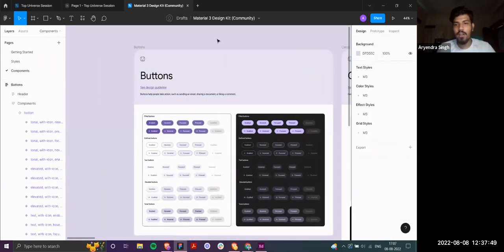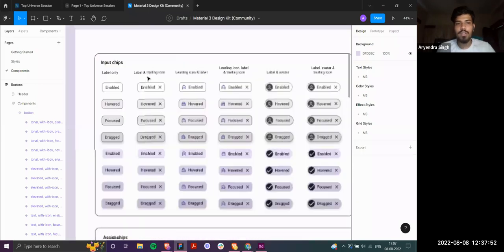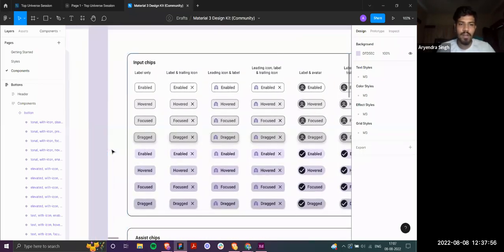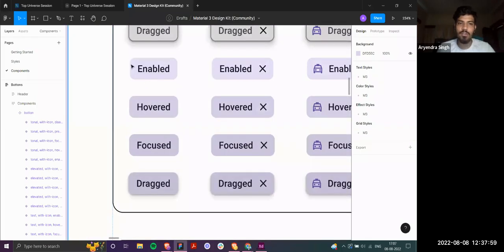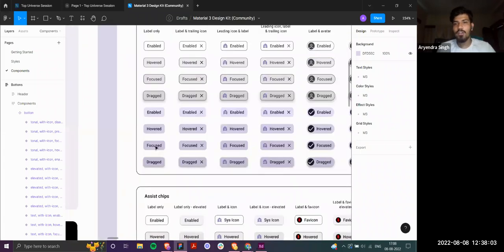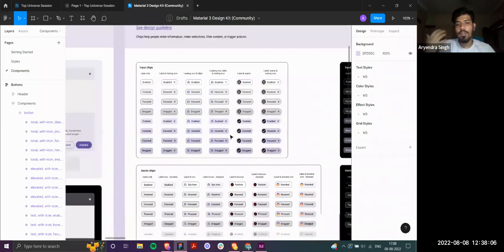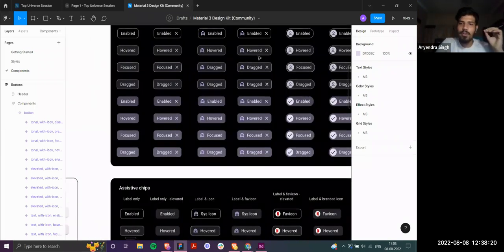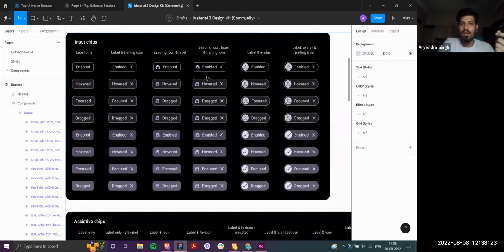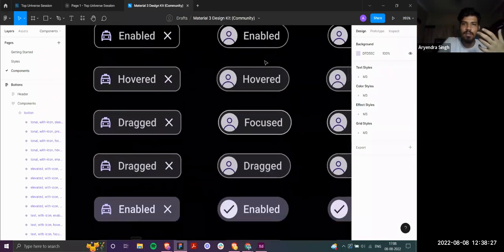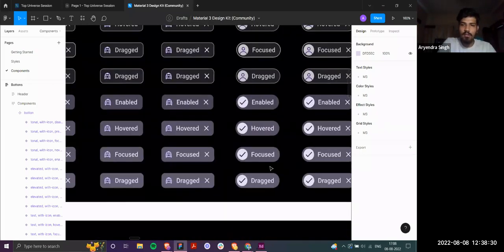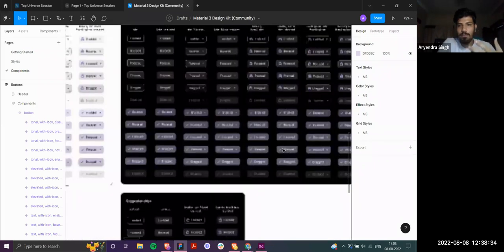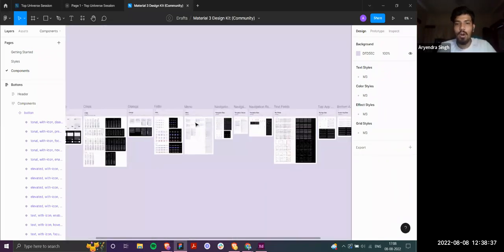So when we see a lot of elements being used, suppose this is enabled, this is hovered. When it is dragged, it should be like this. It should be enabled, it should show like this. When it is focused, it should be shown like this. So that's how we follow this. This is how huge the design system is. I know it would be very overwhelming for some of you because it's too much information, but just try to understand how things happen when there's a button which is enabled. It often looks like this, or maybe this, and there are different kinds of properties which are visible on a particular website. So that's how we use them.